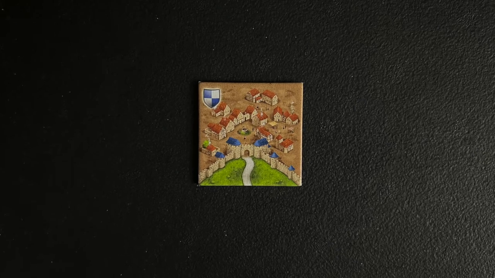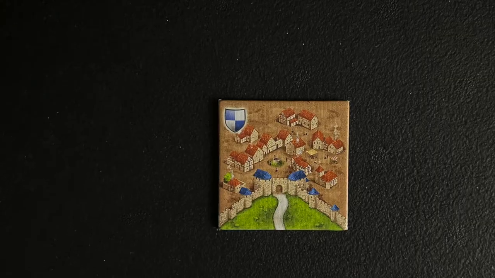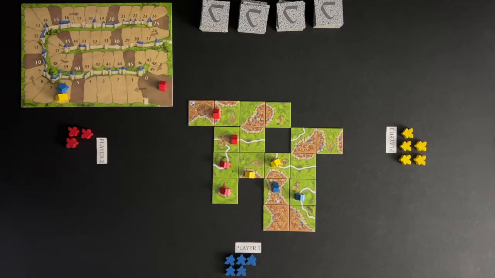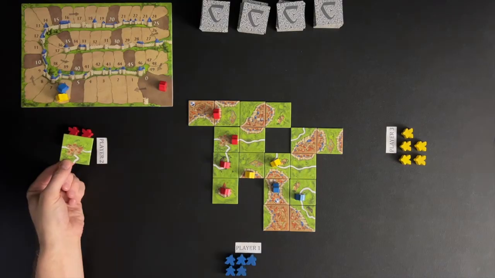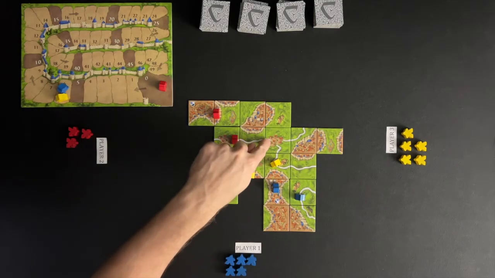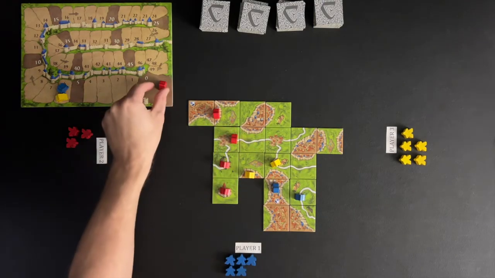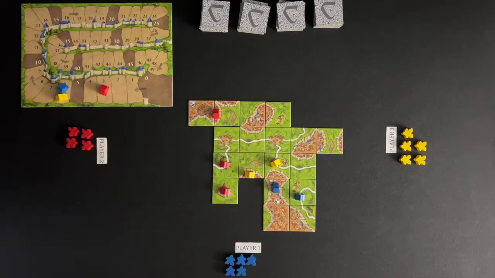Any tiles in a completed city with a coat of arms is worth an additional 2 points each. A road is completed when both ends of the road are closed. A road can be closed by running into a village, a city, a monastery, or the road loops onto itself. Here, player 2 places a tile that completes a road. A player will score 1 point for each tile of the road. Here, player 2 scores 3 points and takes back their meeple.